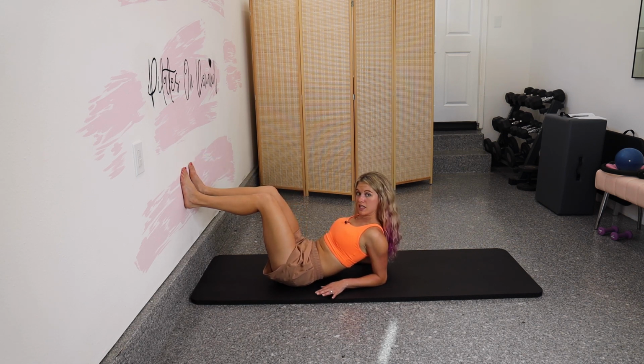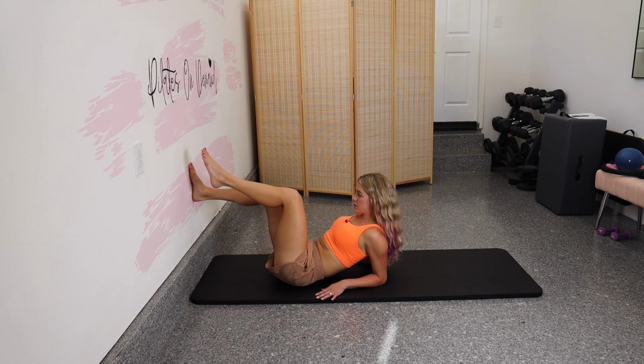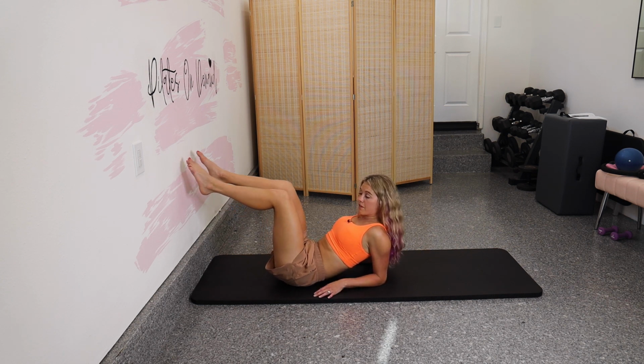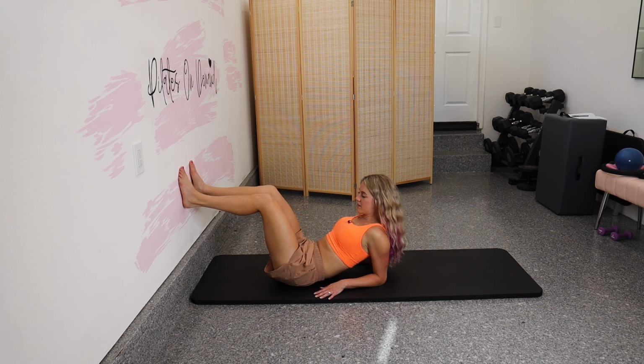If this is too much on the upper body, you can totally just lay flat on the ground and do this same exercise. If you're ready to move on, we're going to go for both legs. If this is enough for you, stay right here. So those hips are scooped. We're gonna pull the legs up off the wall from the navel pulling in, and then set the feet back down.